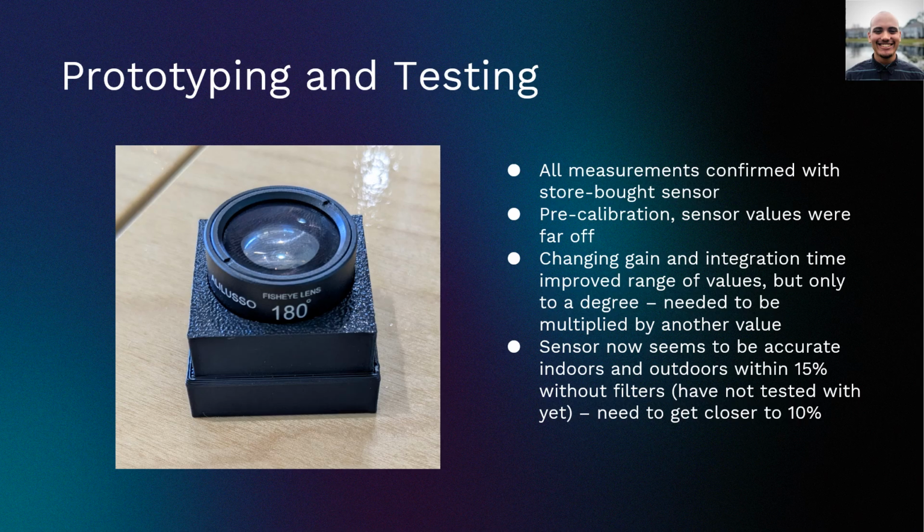There was a lot of calibration that had to be done in changing the integration time and the gain, and even measuring the value that was output against another value. And a lot of going both indoors and outdoors to guarantee a matching value with a handheld lux sensor. But with time, we were able to get within 15%, and soon we'll be able to get within 10%.